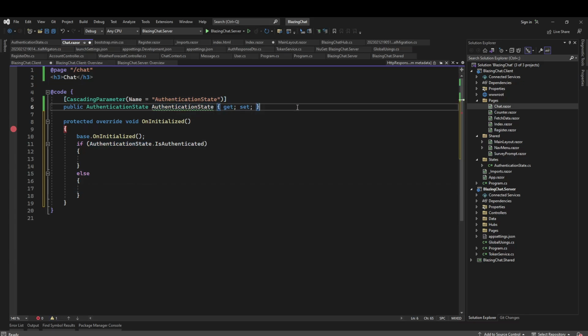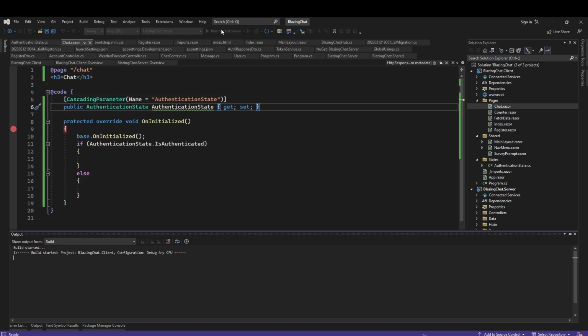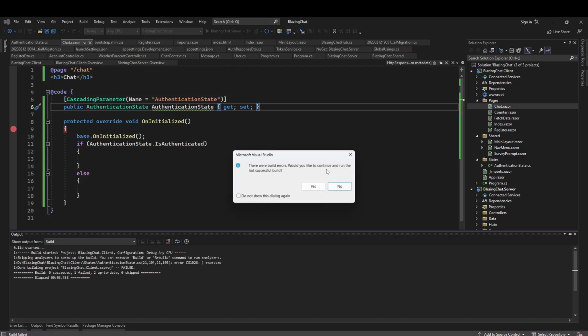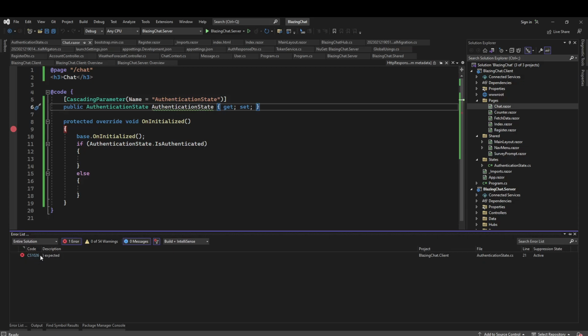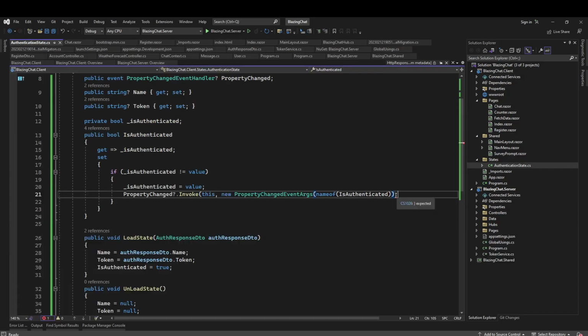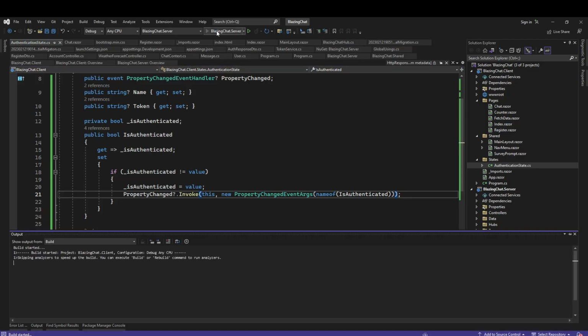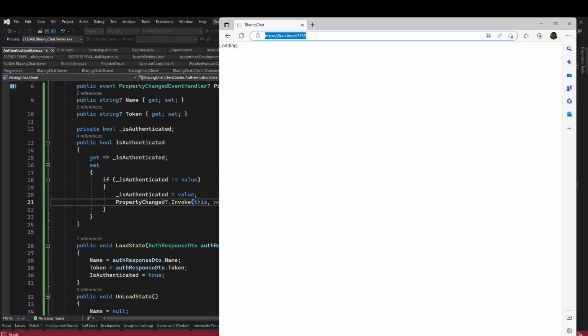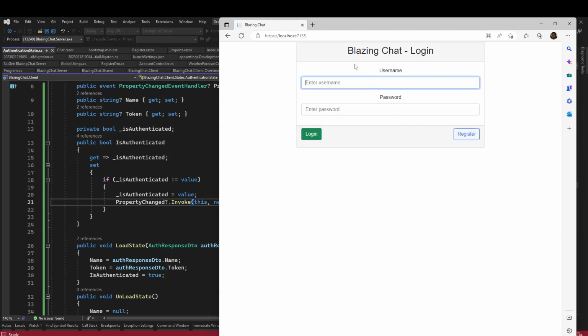Fine, continue. Let's check. Now what is the issue? We missed something here. So it's here. This is the login page.